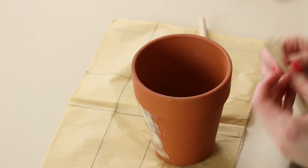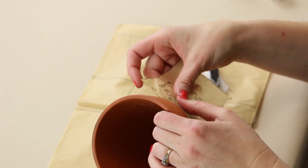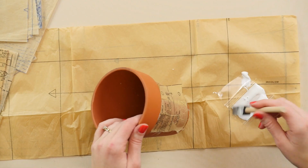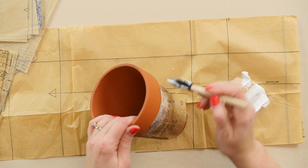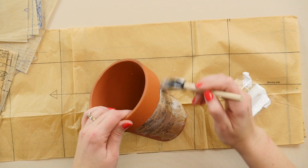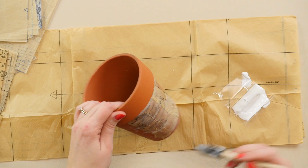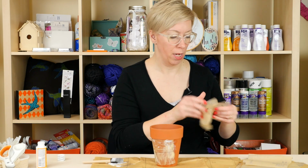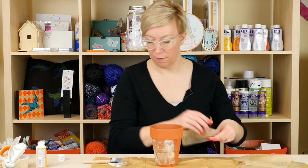So I just tear it usually. These were already kind of pre-cut because they were actually used. Sometimes I buy them and they're still fully intact and have never even been cut out. But this little bag, these were actually used and someone actually sewed the little projects. So I'm going to keep adding these, ripping and tearing and tearing and ripping and adding them on.